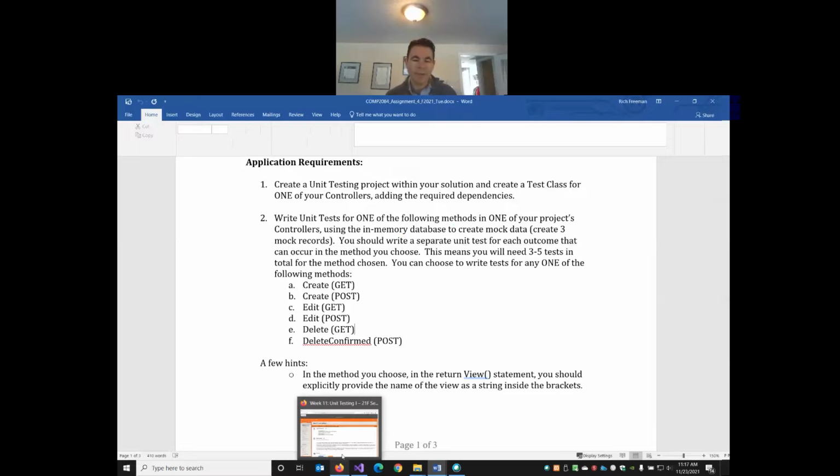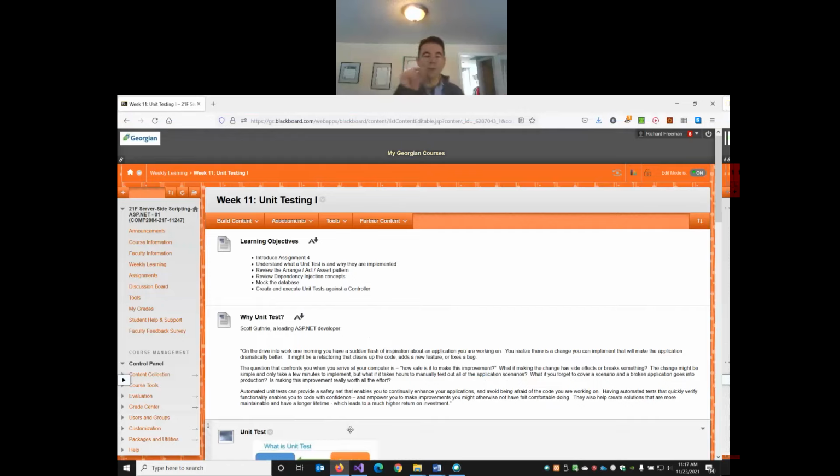Just stepping back for a second, if unit tests are at this really granular level, there are some other kinds of tests available. What other kinds of testing might we do in addition to unit testing? We're going to focus on unit testing for now, but there are other kinds as well. If we had a full quality assurance course, we would look at other kinds of testing as well. Have you heard of any other types of software testing? Okay, we've got regression testing. Dhruv, what is regression testing?